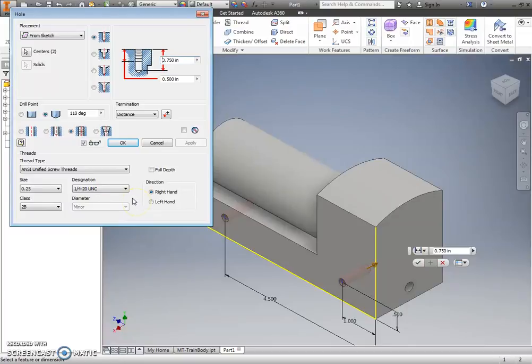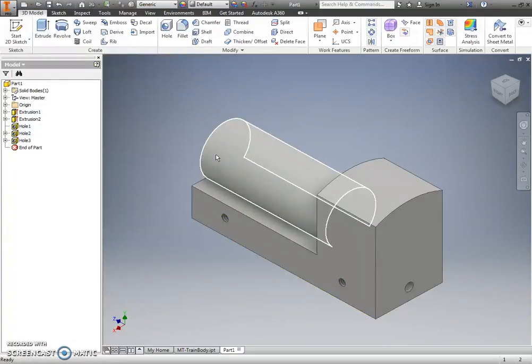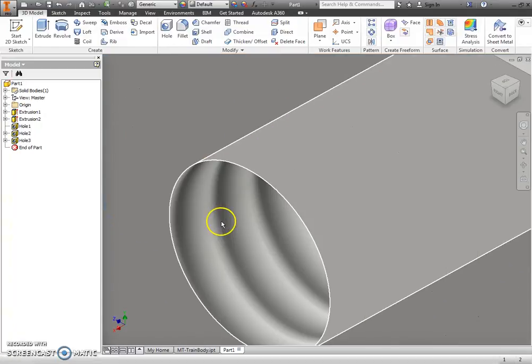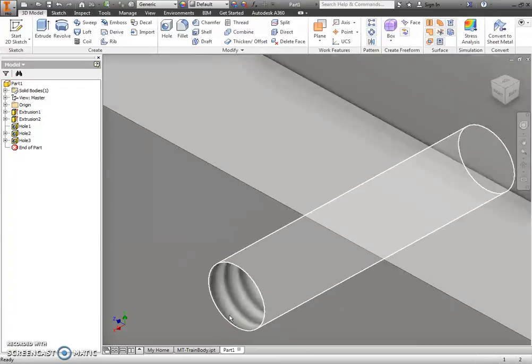Now, what I need to change here is that the threads go the full depth of the hole. And now I have to go back in here and say 0.875 again. Once you hit enter, notice if you zoom in on that hole, you see the graphic for a threaded hole.